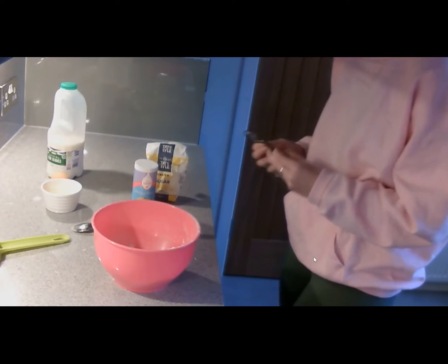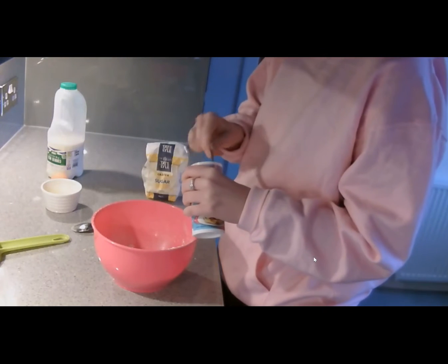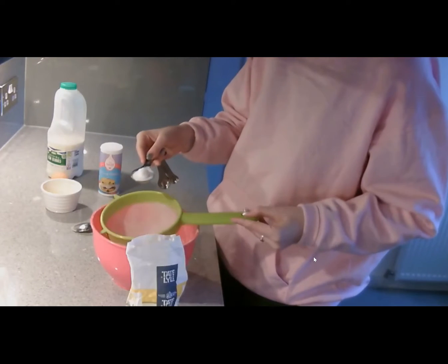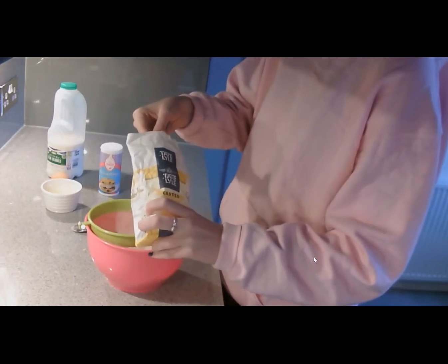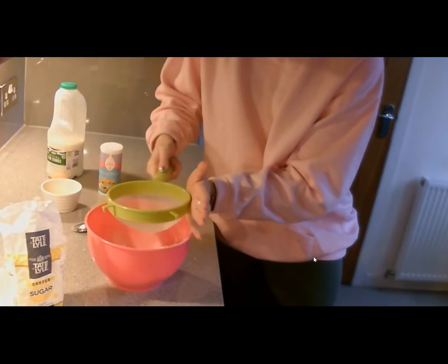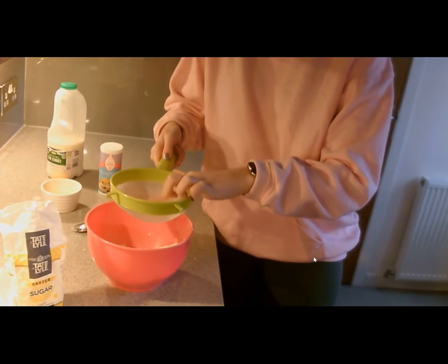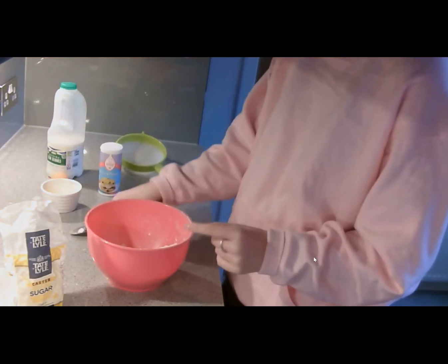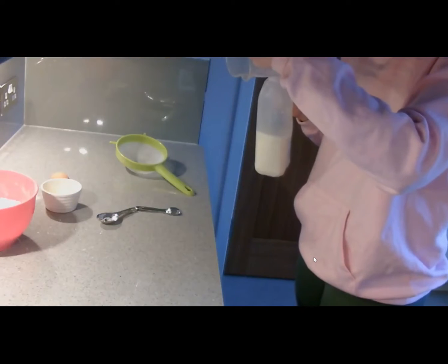I'm also going to add in 15 mils of sugar into this bowl of our dry ingredients, but this stage is optional. If you prefer a savoury pancake, then you don't have to add in the 15 mils of sugar. I've just got my sieve again and made sure that I have sieved out any lumps or bumps in the sugar. And not only will sugar in these pancakes add a sweet flavour, but the sugar will also give our finished pancakes a nice golden brown colour.